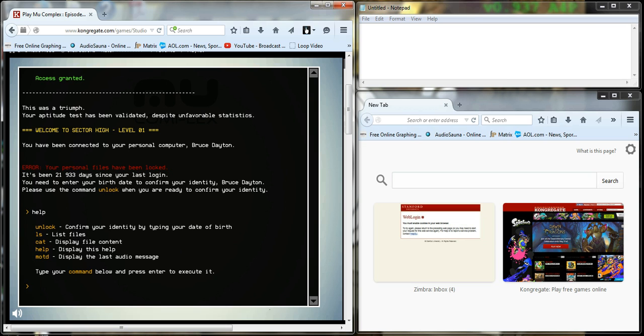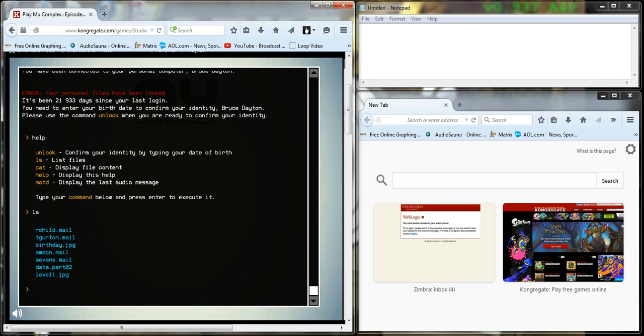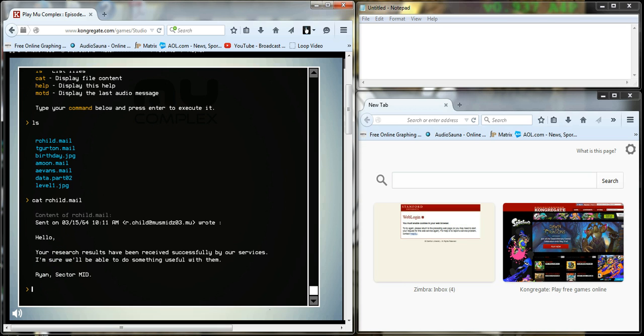Unlock, confirm your identity. Really, all we can do that's actually useful is to go through the files and just uncover clues. And that's pretty much mainly what this game is about: going through the files, uncovering clues, and then using that to guess passwords or figure out dates of birth or just unlock things in general.